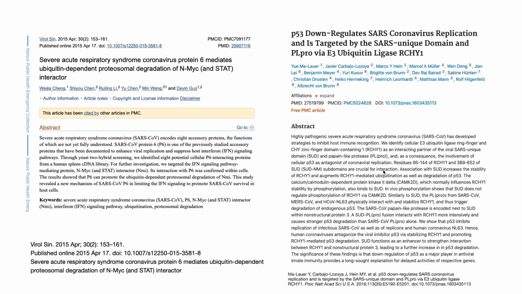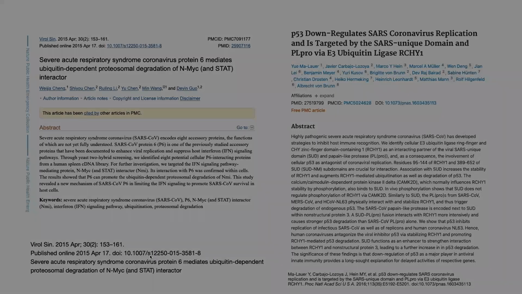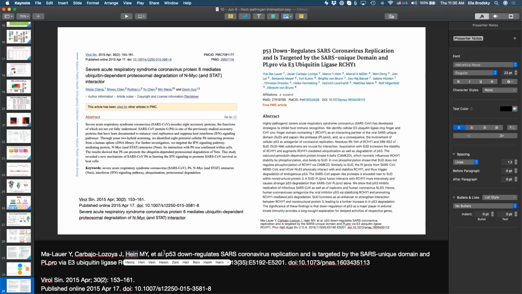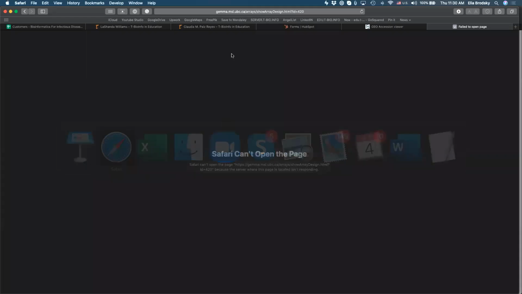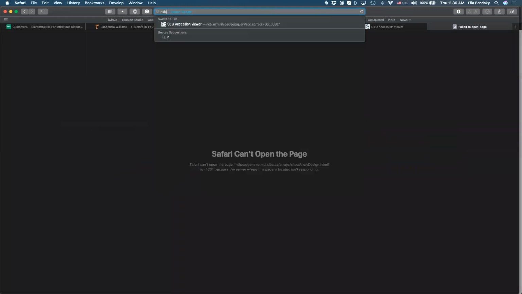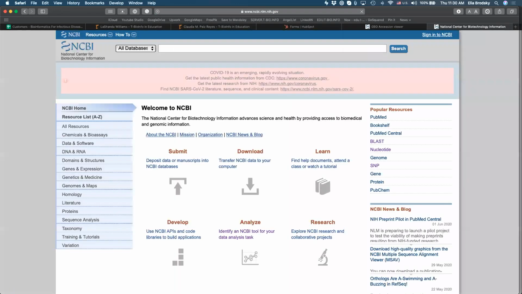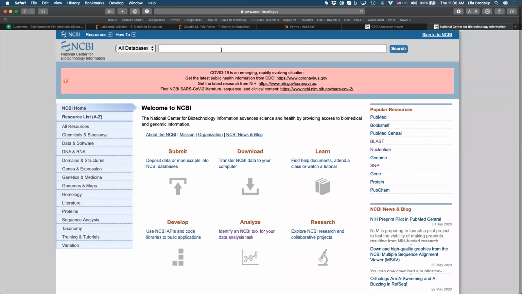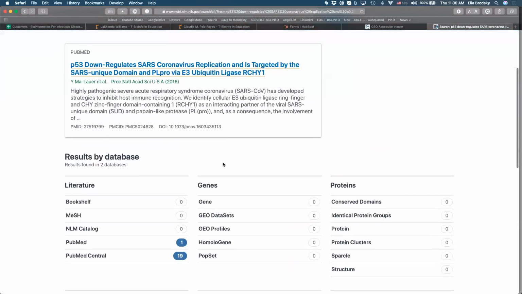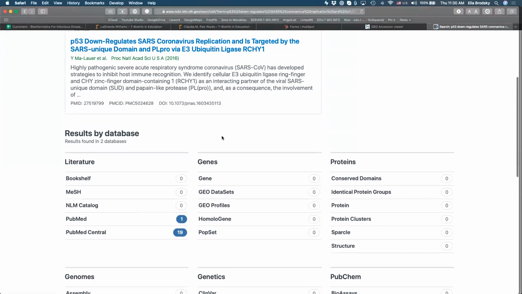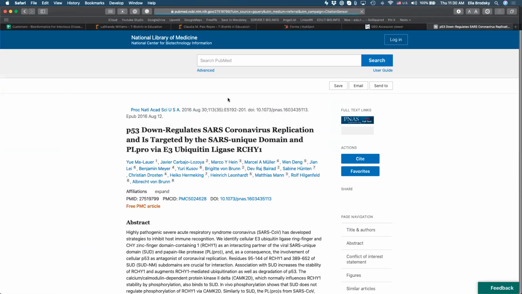Okay, so a good question, where to get the data for the paper? For example, if you have a paper, let's see, this one, NCBI, that's why it's a good place to look for things, will actually help you find some of these data sets. Okay, so you can see this paper.